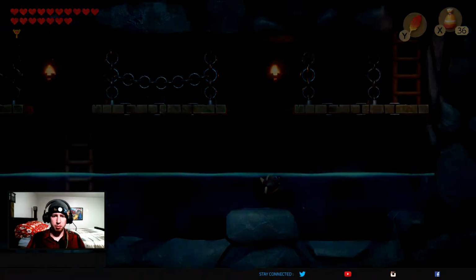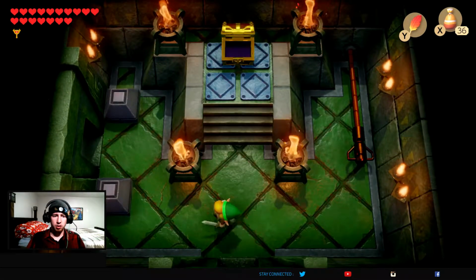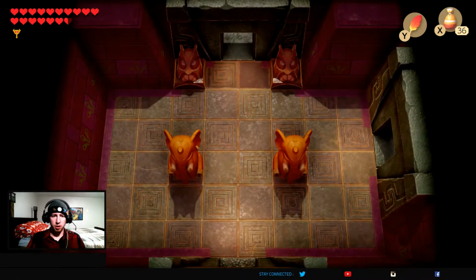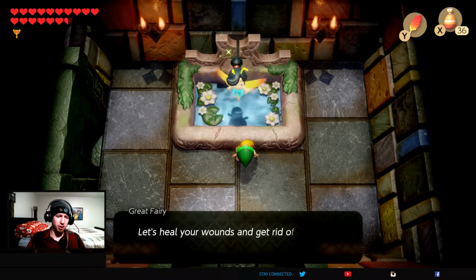Avoid the cheap cheeps and back up my staircase here, through this doorway yonder, and through the closing gap. Jump over those, get hit by those, and totally lose my laser beam power. Talk to the Great Fairy to gain my laser power back.